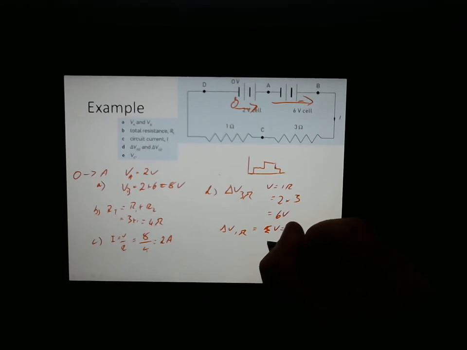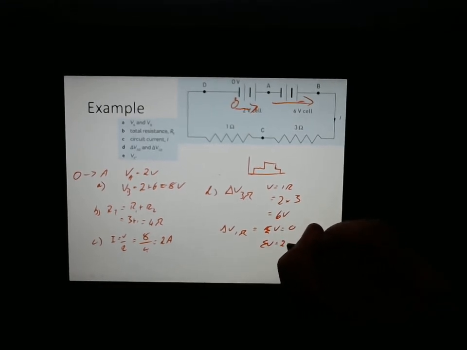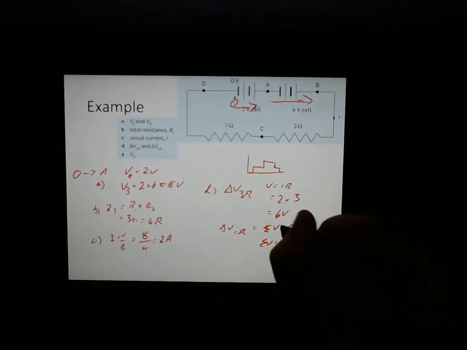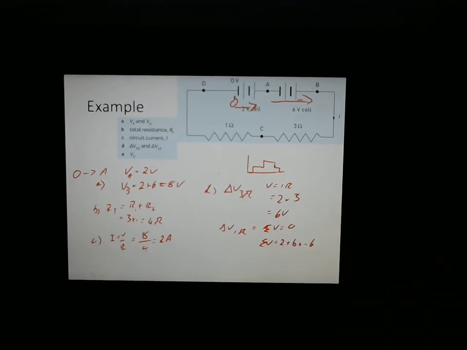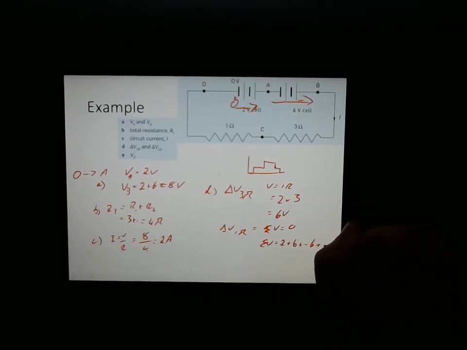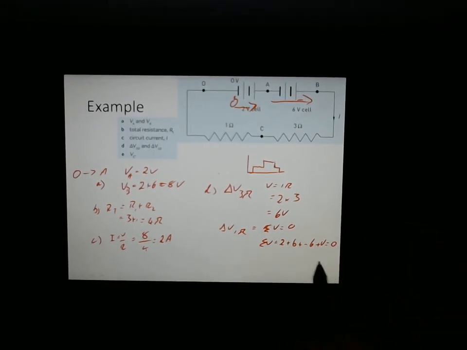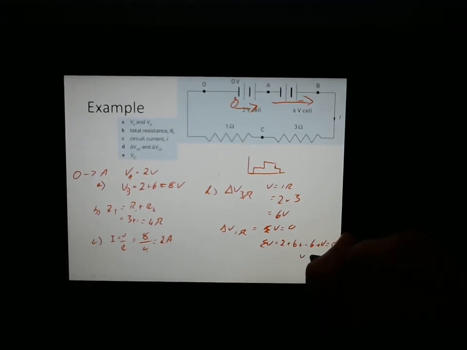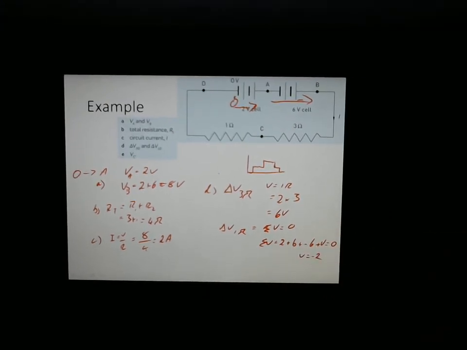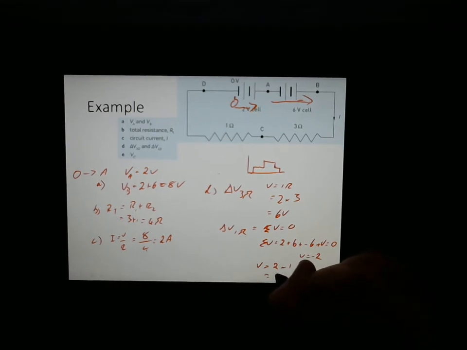So we have, let's see, sum of V equals 2 plus 6 plus, we've just worked out that's using 6 here, that's why I've put a negative, plus some number, let's just call it V, equals 0. That means, cancel all of those and rearrange, V will equal negative 2, or that the 1 ohm is using up 2 volts. Alternatively, we could have used Ohm's law. V equals IR, we know I equals 2, resistance equals 1, equals 2.